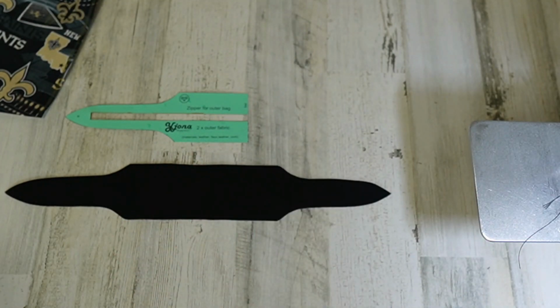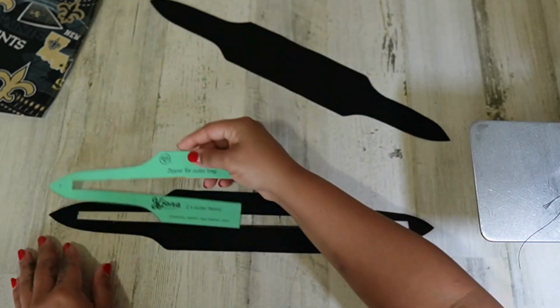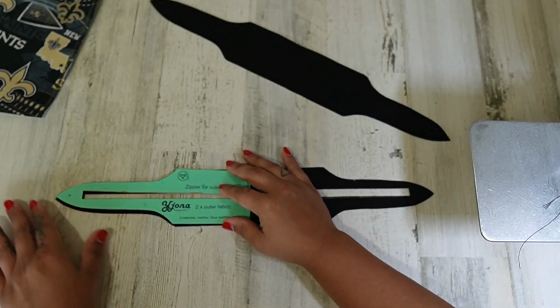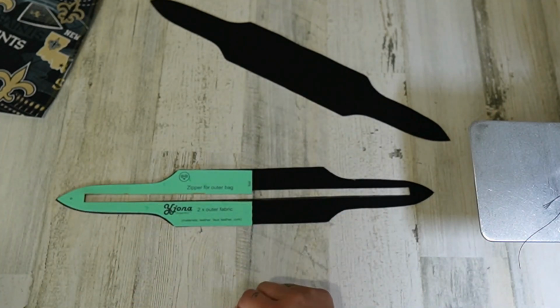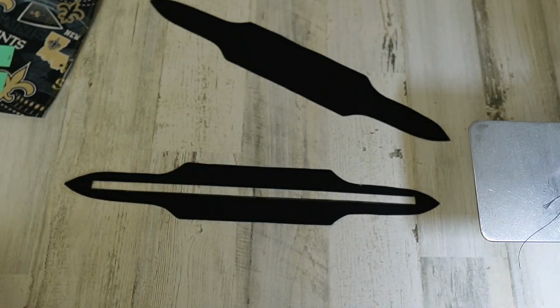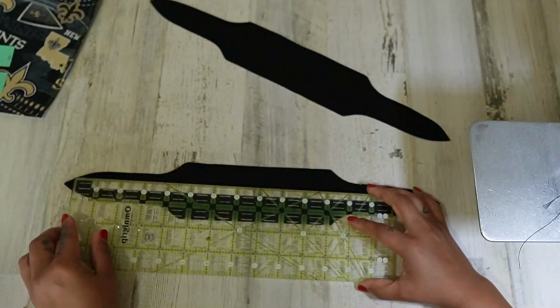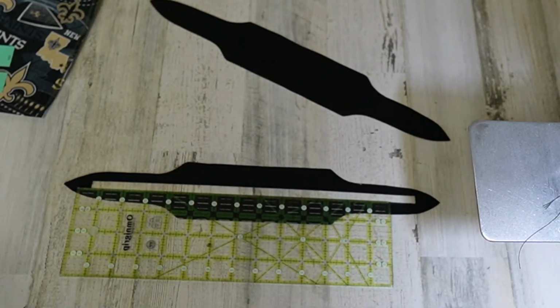Then I took one of those pieces and I took this, laid it on top, and I drew out the piece that I needed to cut out. Once I did that, I grabbed my ruler, lined it up, and made the cuts. Now I'm going to do the other side.